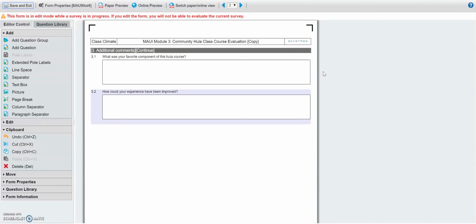With paper surveys, the additional comments become a little bit more complicated because those have to be manually entered in. The text recognition software does not pull in all the text from those boxes that are written there. But in any case, let's say that we are done with this survey draft. We're happy with it. We're satisfied. So we're going to save it.